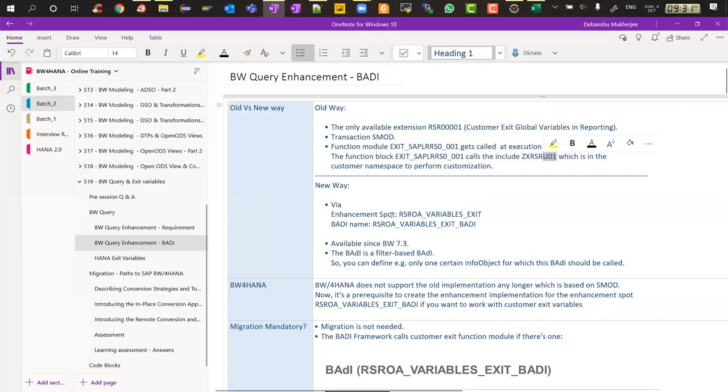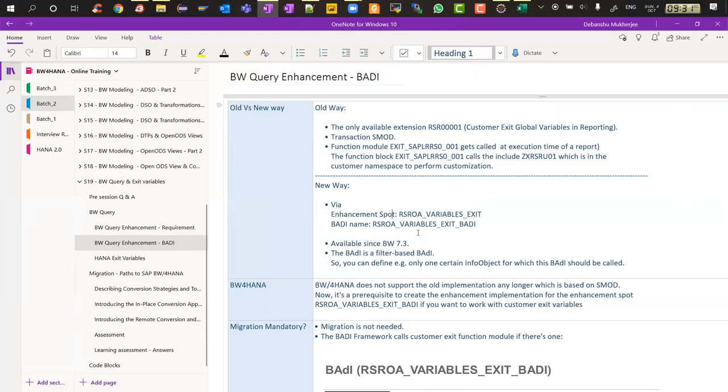What is the new way? The new way is through the BAdI. So now no more CMOD or SMOD code. I will not say replaced, but everything has changed to a default way as BAdI. Previously the default way was CMOD or SMOD, but now the default way is BAdI.